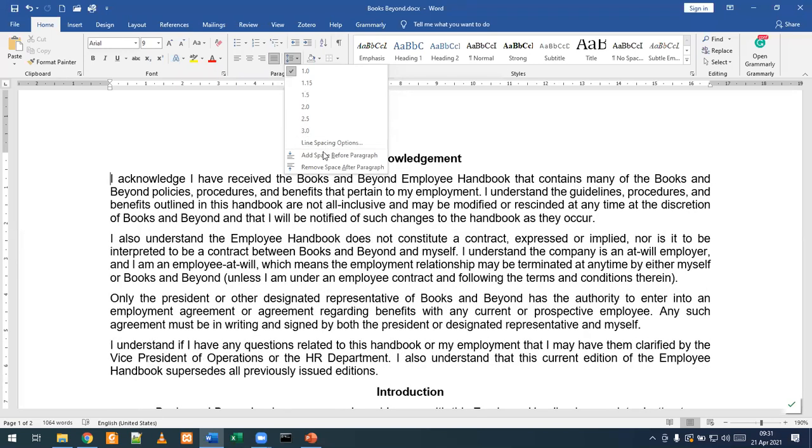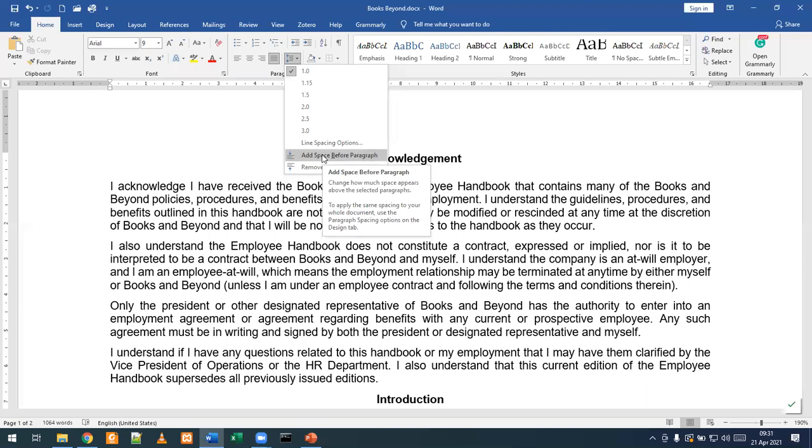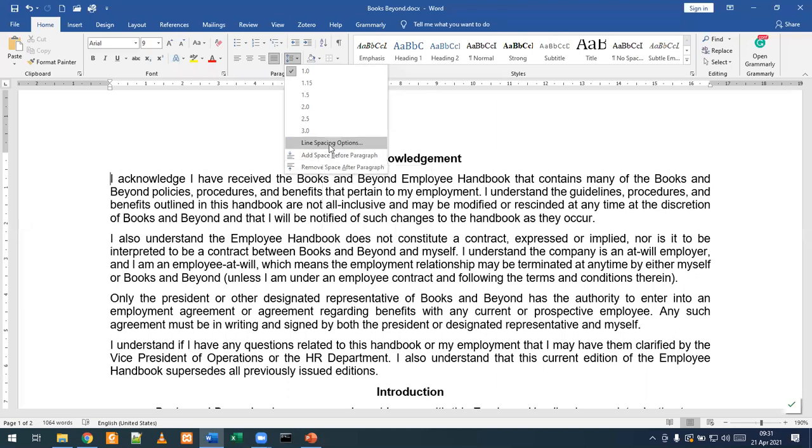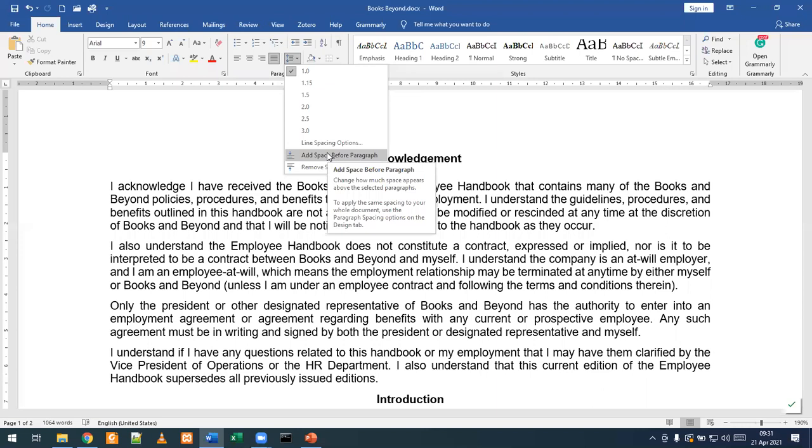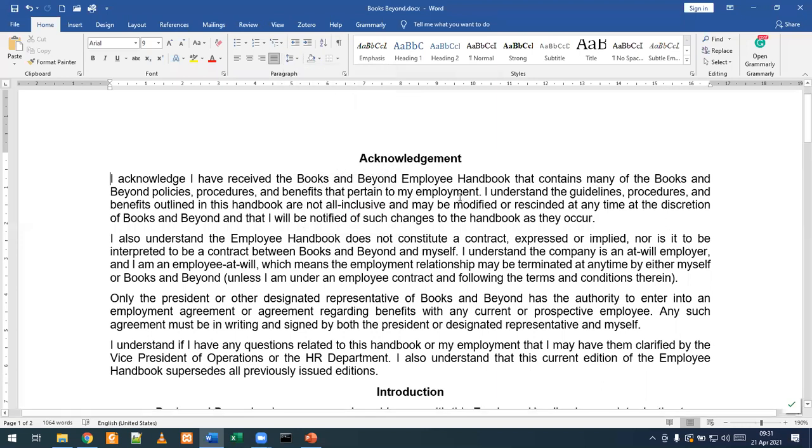And then if I go to Add Space Before Paragraph, notice the distance between Acknowledgement, the heading, and the sentence. So let me select out. What you should look out for is this space. This is the space that I'm saying you should take note of, the space between Acknowledgement and my first line.